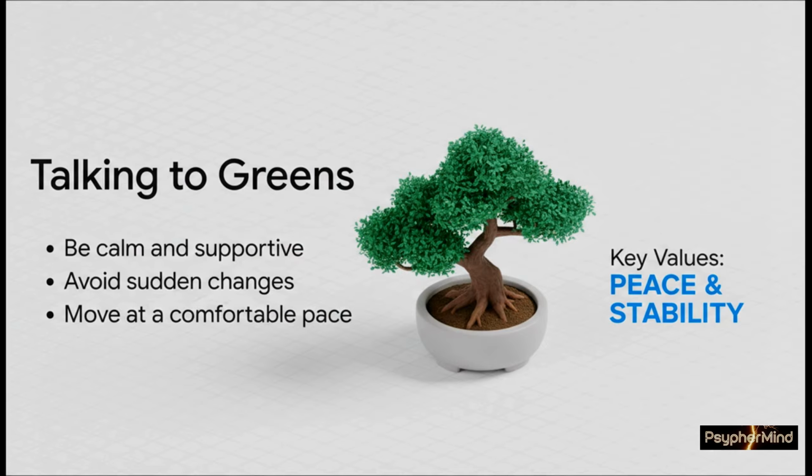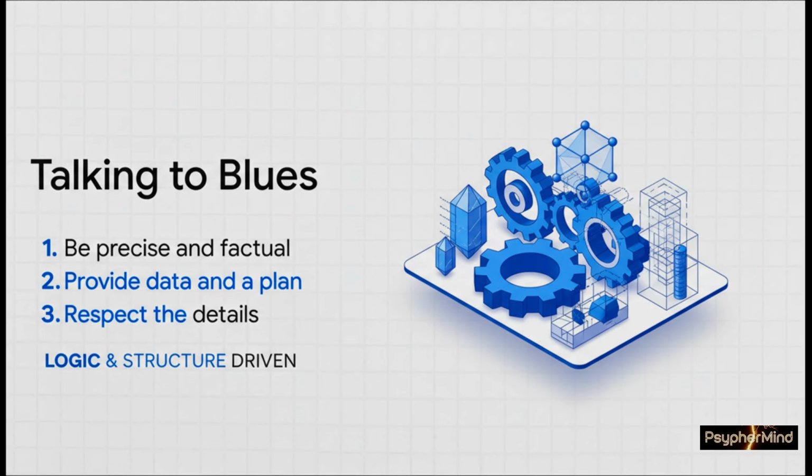And now for our greens. Greens are driven by peace and stability. Their core question is, how can we make sure this is safe and reliable? When you're talking to a green, you absolutely must be calm, patient, and supportive. Avoid any sudden changes or high-pressure tactics that will just shut them down. You build trust with a green by moving at a comfortable pace and showing them that you value harmony as much as they do.